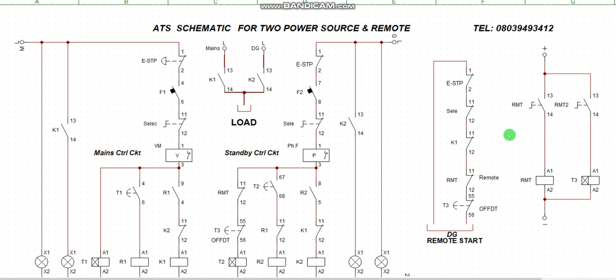Then if I want to use a timer to shut it down as well, that is the second option. I will not press this relay. I will just press this button to send power to my timer relay, and the timer starts counting. The timer can be set, the preset time can be 3 hours, 4 hours, depending on the duration you want the gen to operate. Once it reaches that preset time, the system shuts down. Once you activate this timer, there is also a contact here. Look at the contact of this timer and this other contact. This contact shuts down the remote start, and this other contact shuts down the contactor. The same way with the remote: this remote shuts down this one and also shuts down the contactor.